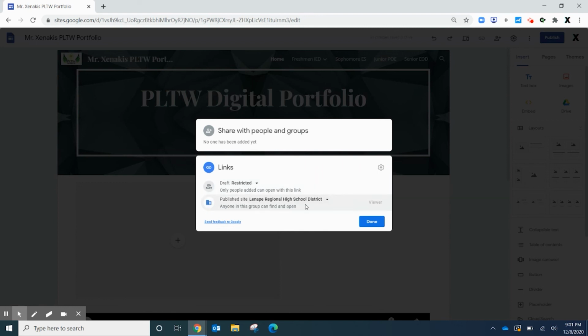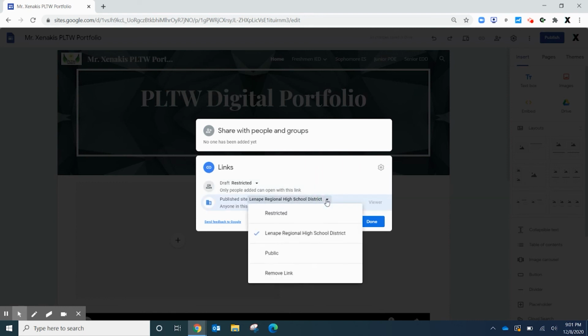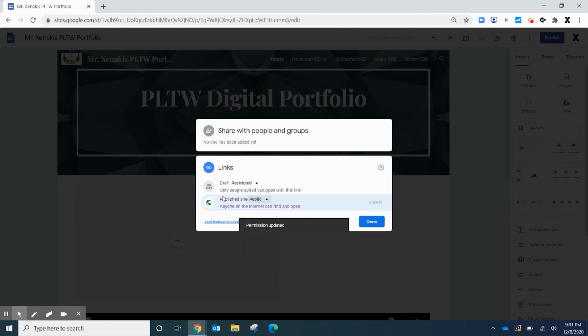Instead of published only to Lenape Regional access, change this to public. Okay, so when you publish it, the site becomes public and anyone on the internet can find it and search it and open it. Okay, so if you want to share it with people outside, like your parents or family or your friends, even if they're not in school, you need to make it public. Just remember that this is out there on the internet and it's public.